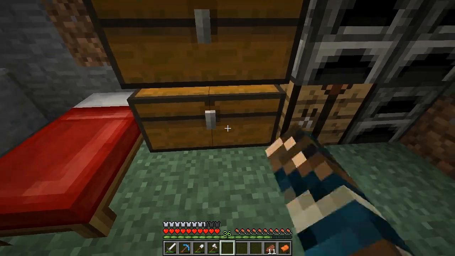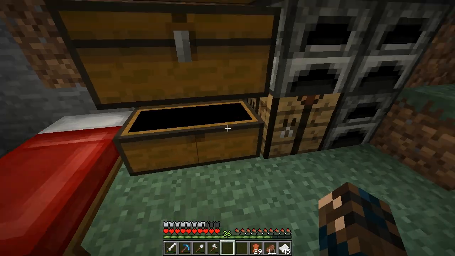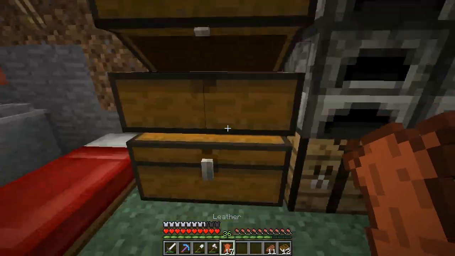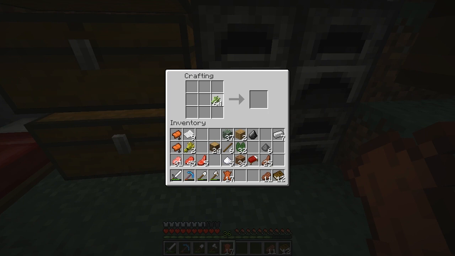On the way back, I also found a lot of cows, so I murdered them. And now we have a lot of books. So let's make some books. We got any more sugarcane in this one? Yes, we do. Let's turn half of this into paper.